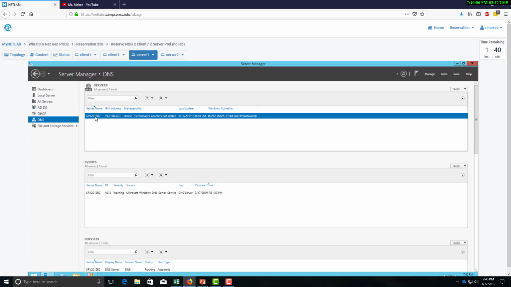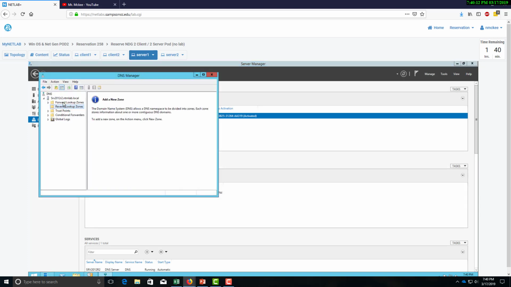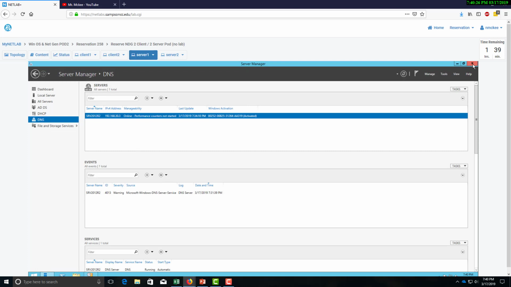But just know if you set up a DNS forward lookup zone, it's actually going to set this one up and set up another one for you. So you need to make sure you know you might have to remove one or the other. All right, but that's perfect. Just verify that that's in there.